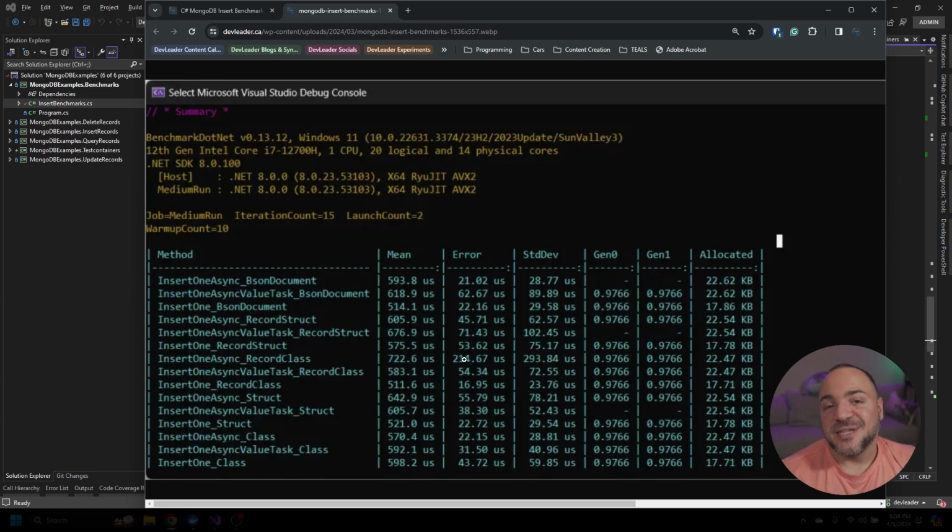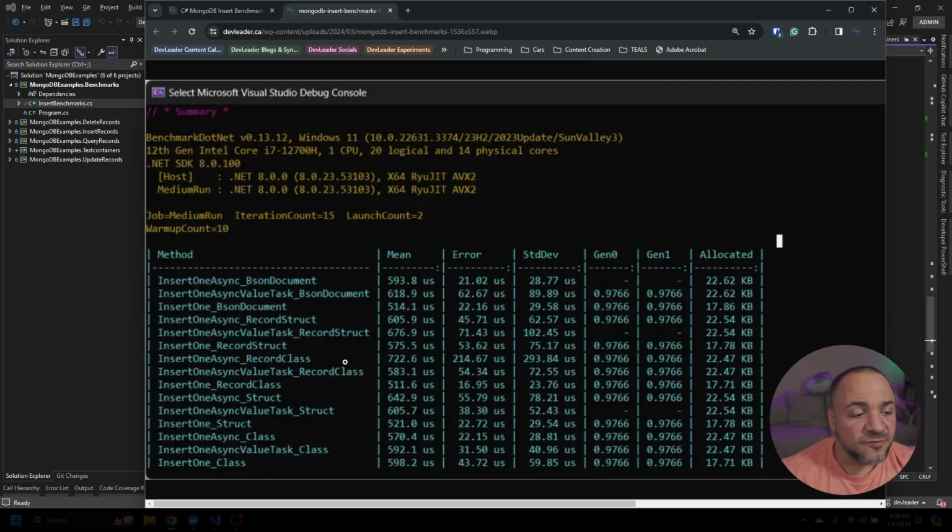Okay, now bringing our attention over to the mean column. Again, the things that we're interested in comparing are async versus synchronous, as well as the different types that we have to work with. In particular, I'm really interested in seeing if there's a struct versus class, like reference type, kind of difference going on here. So let's have a scan through the numbers and see what's up.